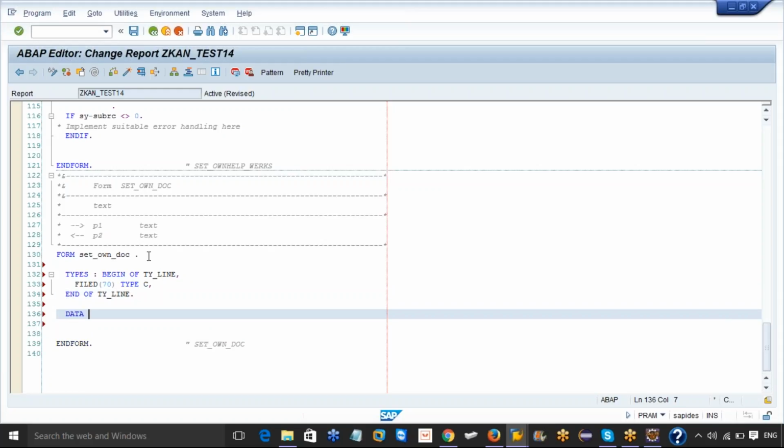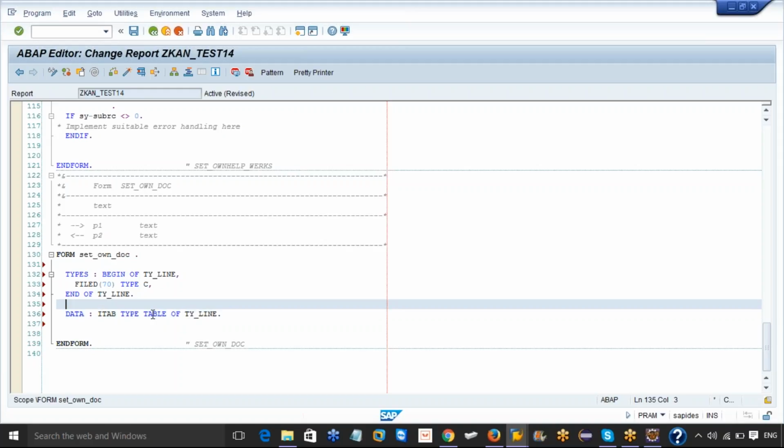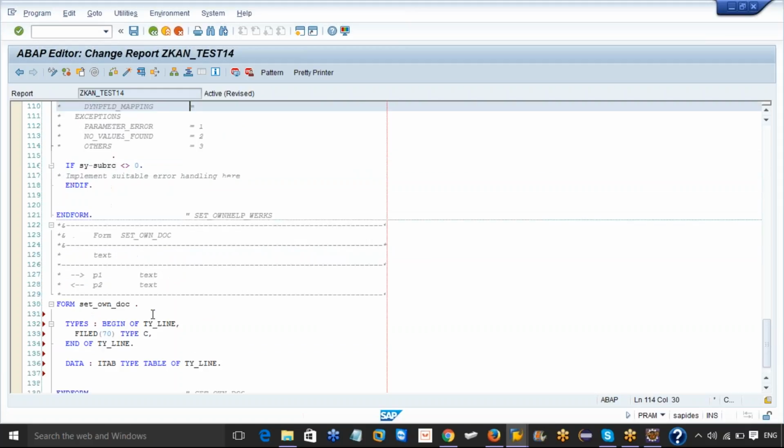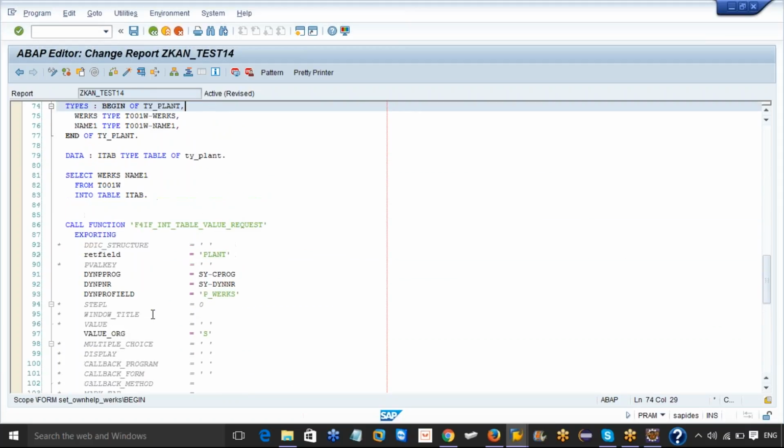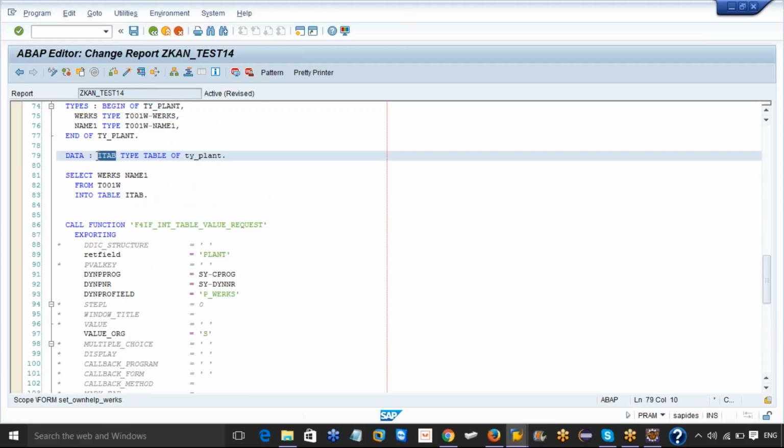Now I am declaring an internal table: DATA itab TYPE TABLE OF ty_line. This is a local internal table. Previously, in the other subroutine, we declared another internal table, also itab.